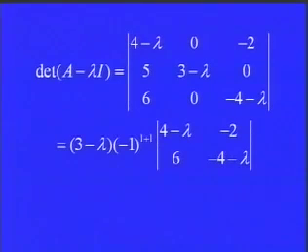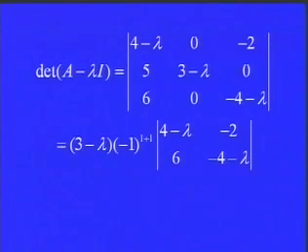All right, now for this 3 by 3, I decided to go down the second column because there's a couple zeros there. If you make the mistake of choosing something else, typically you'll get the same answer, right? But it makes it a lot more difficult to do this problem because of the algebra involved. So if you're really attached to going along the first row or something like that, you need to break yourself from that and go along whatever has the most zeros. Because when you get to these 3 by 3 matrices which lead to third degree polynomials, they're really difficult to factor unless you go at it this way.